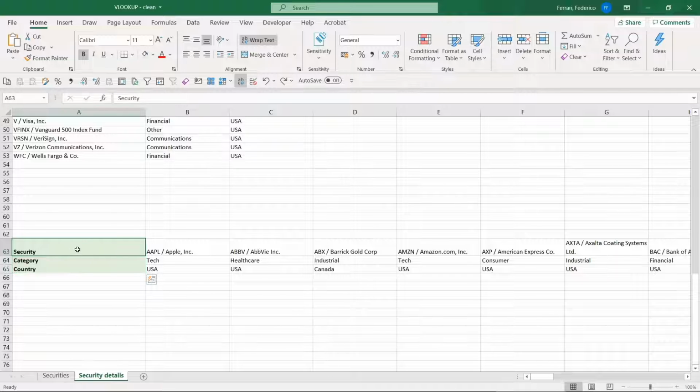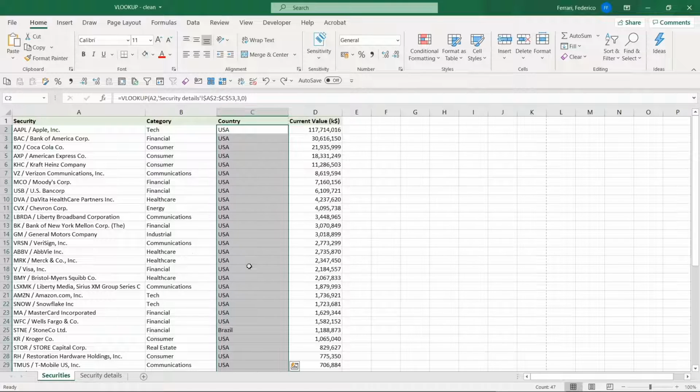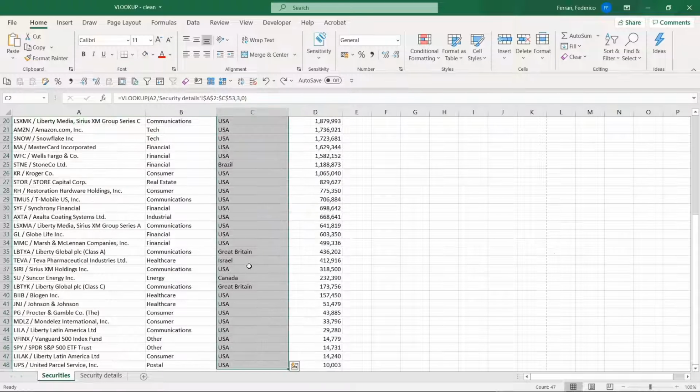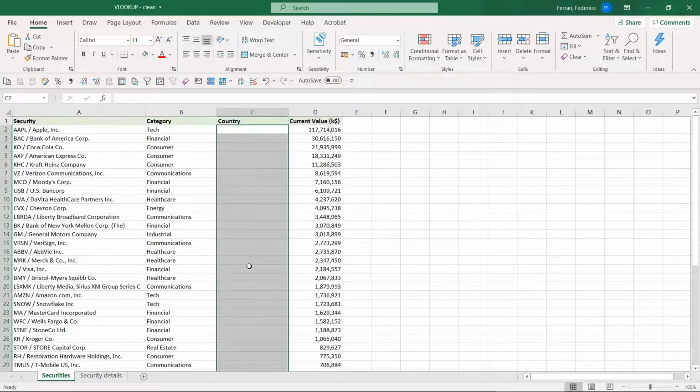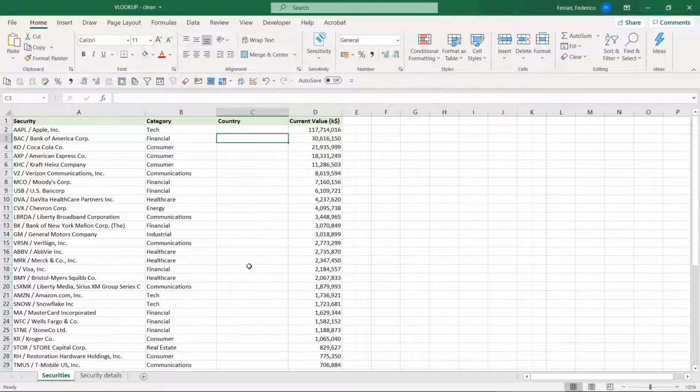So we have one row for security, one row for category, and one row for country. So we go back to securities and we delete, for example, the country information, and we fill the column again by using HLOOKUP.